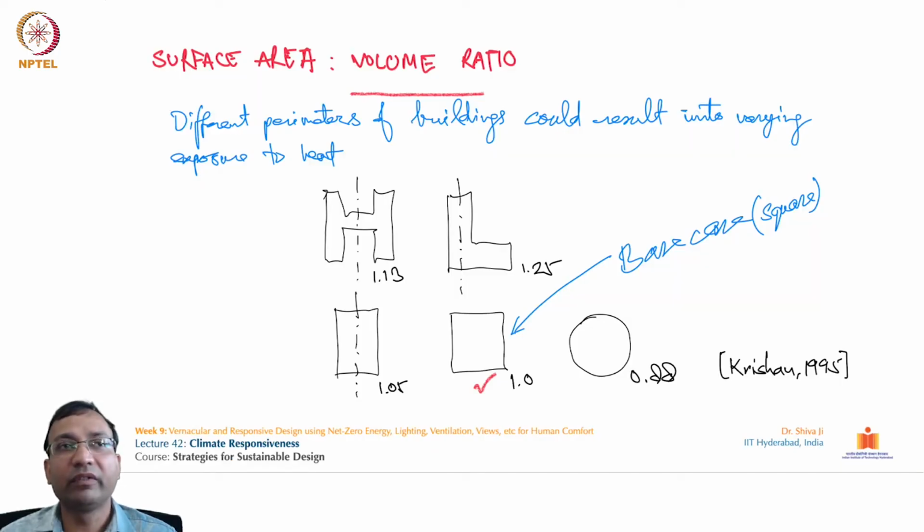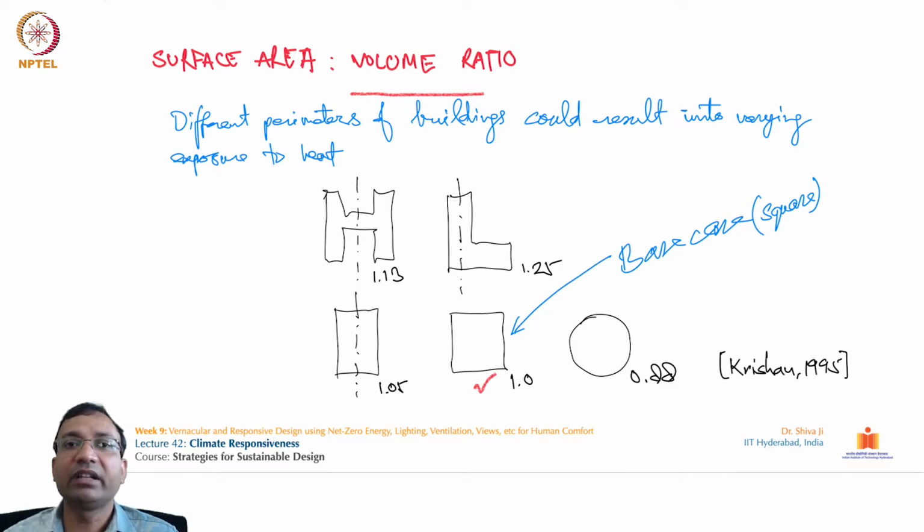So let's move ahead. When we talk about surface area compared to the volume, if we take a cube, as we have seen in the massing chapter, with one unit volume and one unit surface area, and start disintegrating it, increasing the surface area or reducing the surface area in the given volume, how much will the energy requirements increase by increasing the surface area?